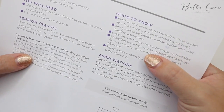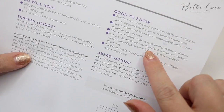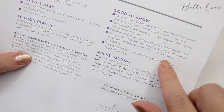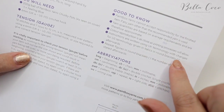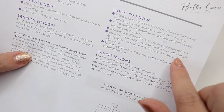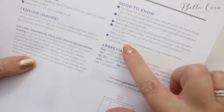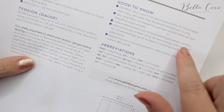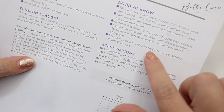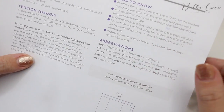This is also really important to look out for on patterns. It's telling you that it's in UK terms, and it's also telling you that it's going to give you US terms, which are going to be in brackets next to the stitch details. And it's also telling you here to repeat things which are in brackets, which is obviously going to be different to what the stitch details is going to be. So just bear that in mind for later on.